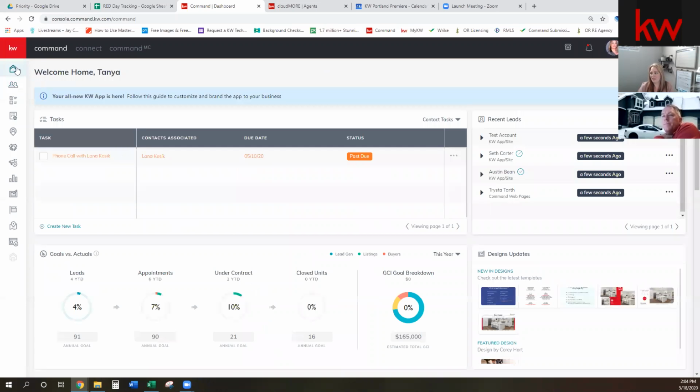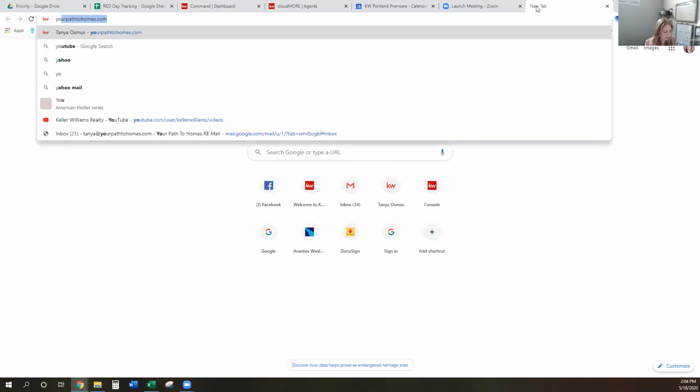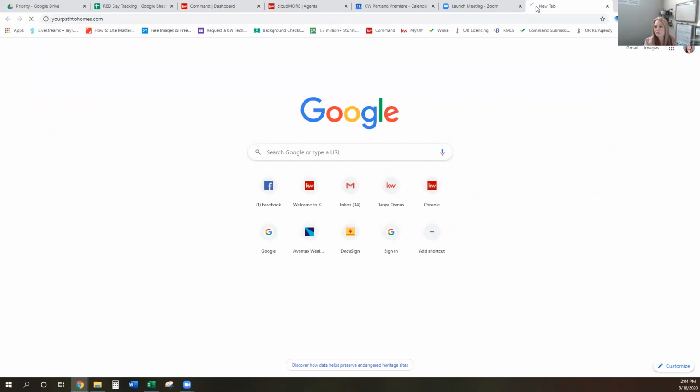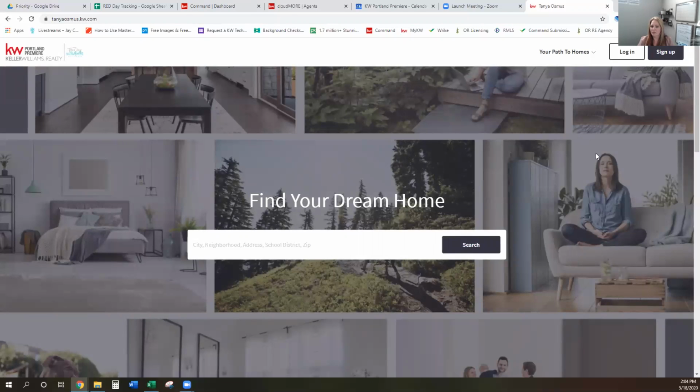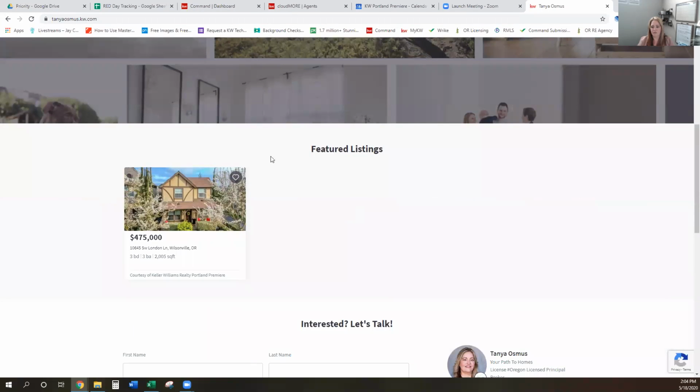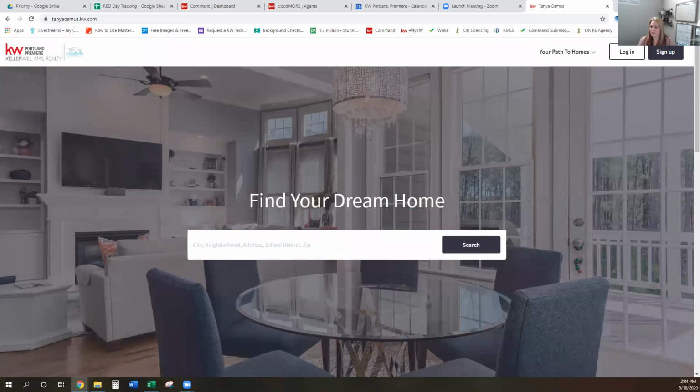Go back to the home page here. Okay. So I stumbled across this in a guide, but there is another way to do it. We want to add our listings to our website, and let's see if I can pull it up so that I can show you where they're going to show up. On the home page, if you have featured listings, they're going to show up right down here underneath the search. That wasn't supposed to be there right now because I thought I deleted it, but we'll go see.